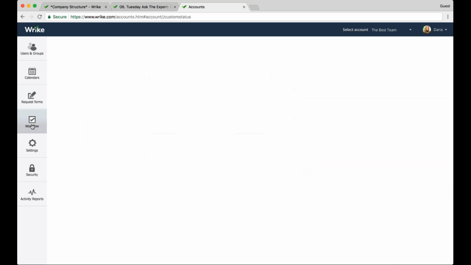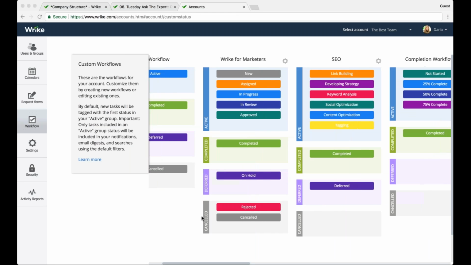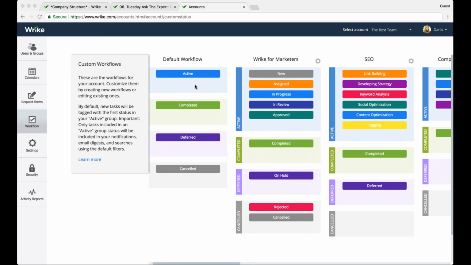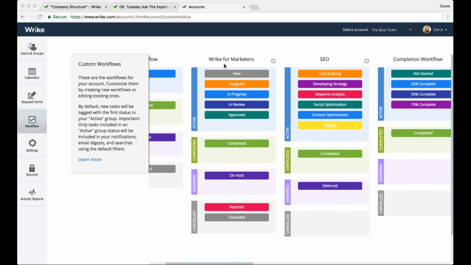So here from the workflow button, let's take a look at the best practices that we gathered across our customers, how they are using statuses, what phases their team are using, through which steps each project needs to go through. So first, of course, each one of you has a default workflow. Then a default for WRIKE for marketers.